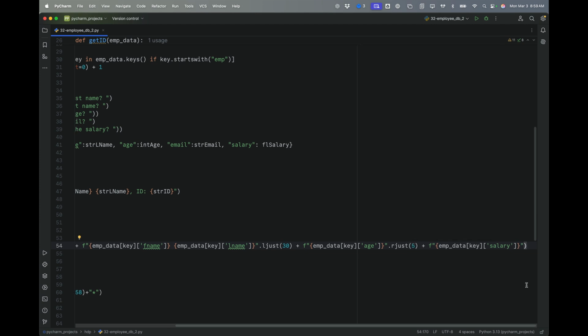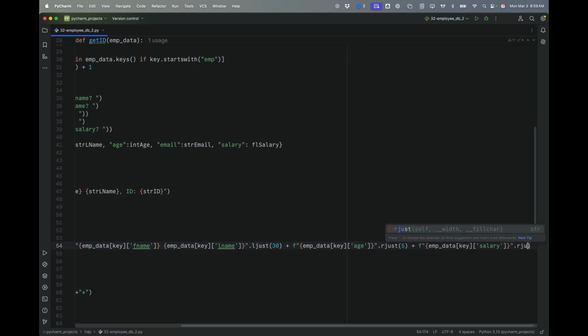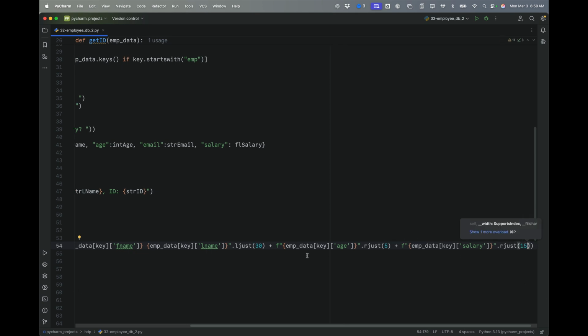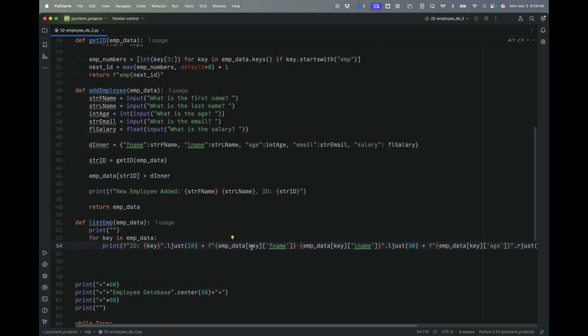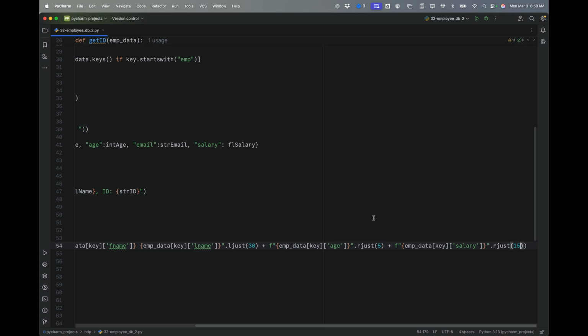And then the final part, salary, let's rjust again, and we'll go 15. So 15 plus 5 is 20, plus 30 is 50, plus 10 is 60. So that's a good 60 length line.